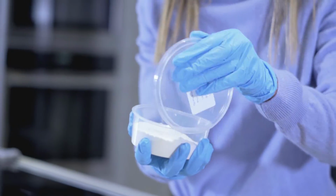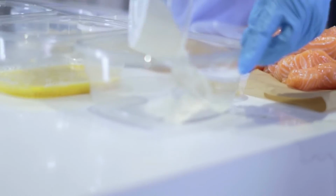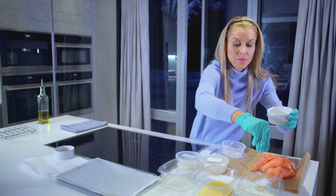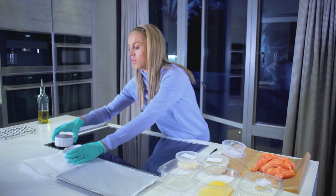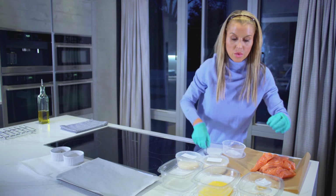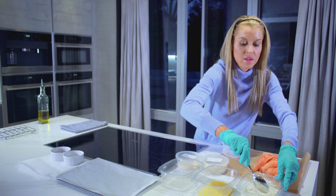I find it easier when I'm doing these breading stations to do them in little tubs, because when there's a bit of depth, I find it easier to coat them. So I'm just going to put plain flour in, and then I'm going to season my flour with some salt and pepper. And then I'm just going to give that a quick mix round. Just make sure it's all combined.